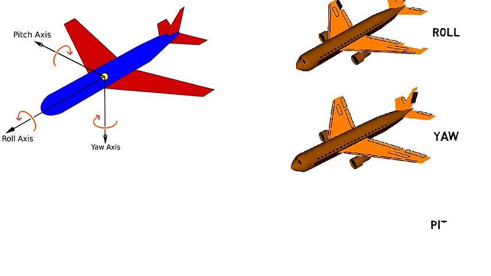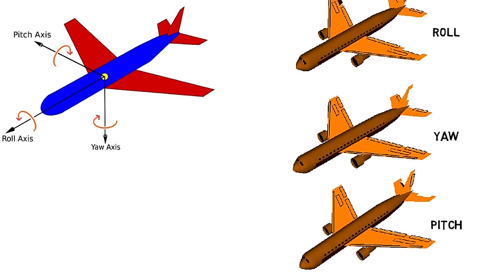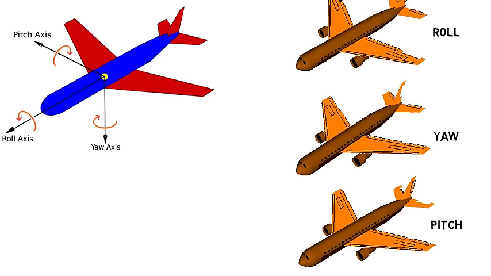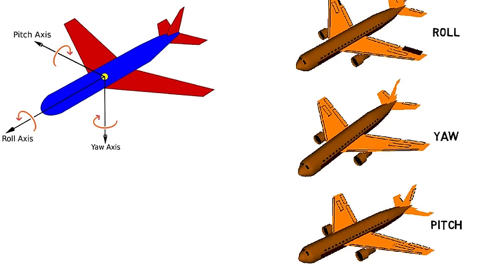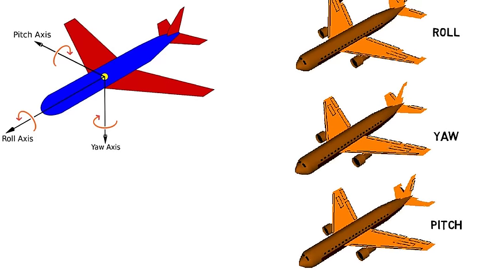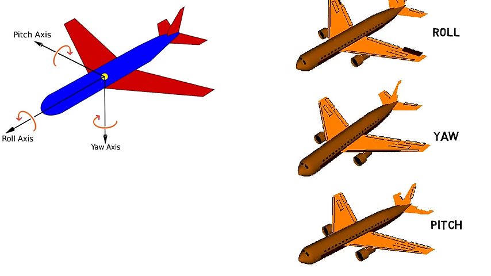And for pitch, the two flaps near the rudder are turned in the same direction, which will force the back either down or up, and therefore the nose to go up and down respectively. And thus you have three ways to rotate a plane.